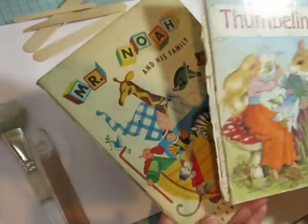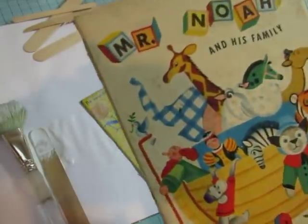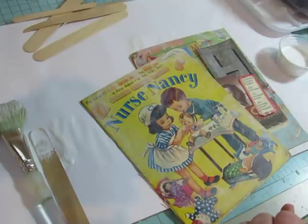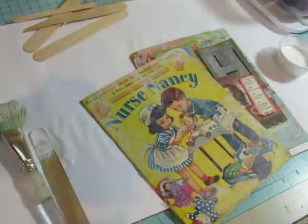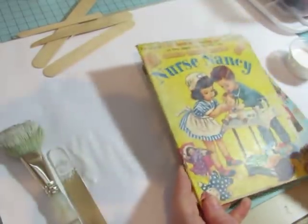So they're in pretty rough shape, especially the two older ones. And they're dirty, which I tried washing them, but it's old dirt, so it's going to stay there. And they have scribbling. And I'm not going to make these like any golden books that I usually make. I just want to play with a lot of the eclectic mix of papers that I have, and I'm not going to include the whole story in the journal.